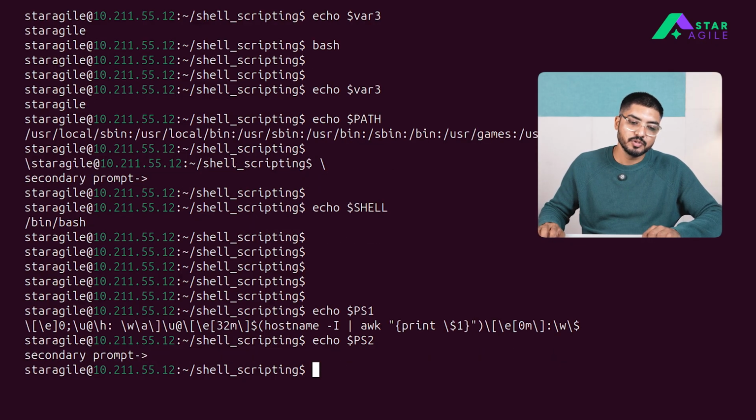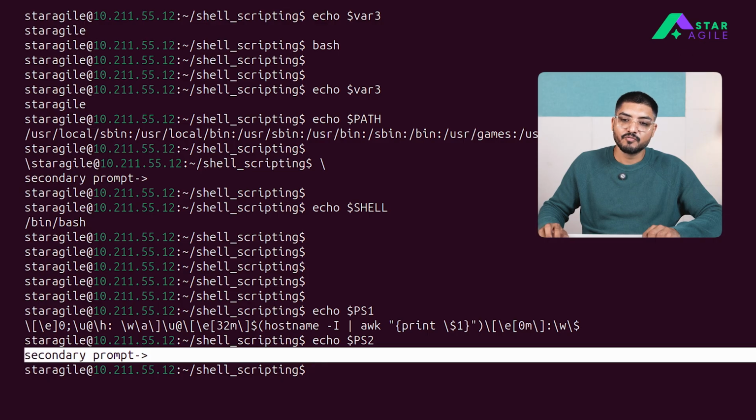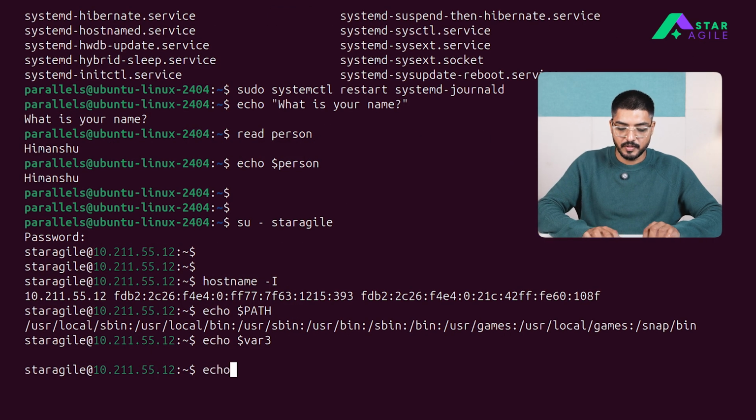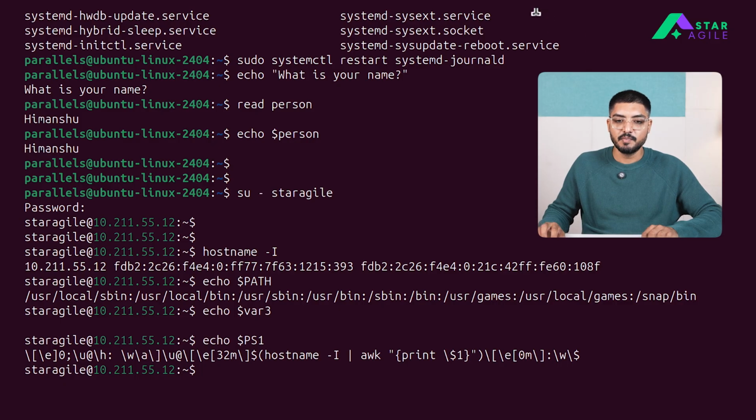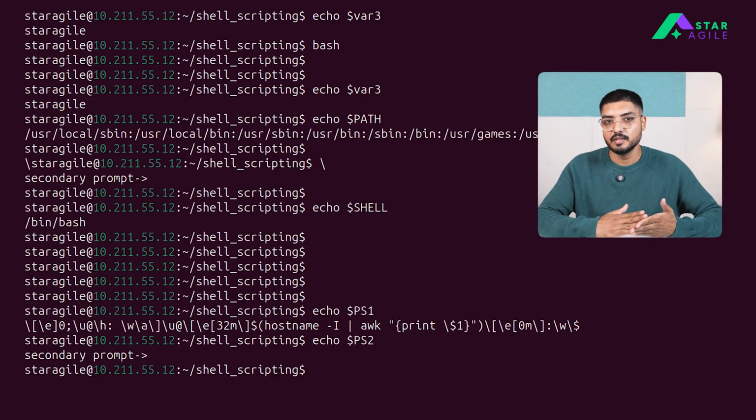So these are also shell variables. They are available on the shell, and from any shell you want to print the value, it will print the value for you. So that's the differentiation we see between local variables, environmental variables, and the shell variables or global variables.